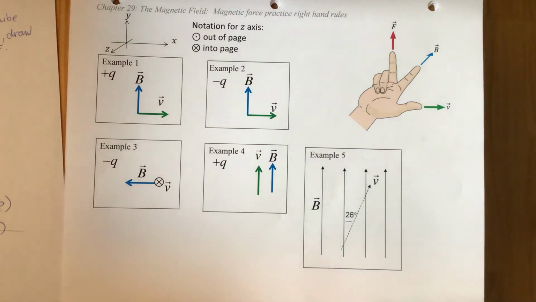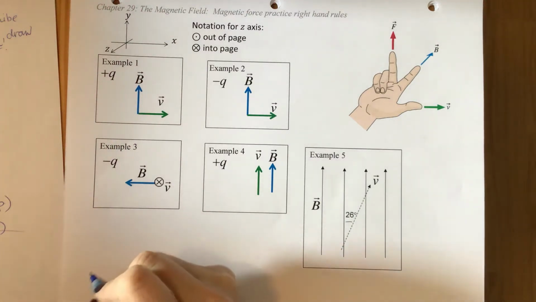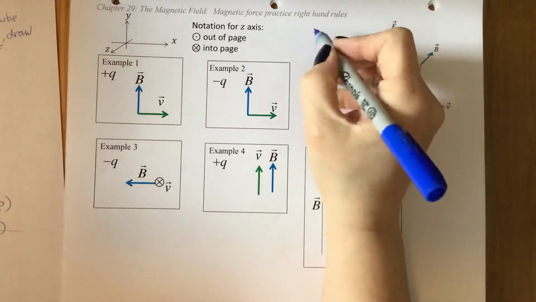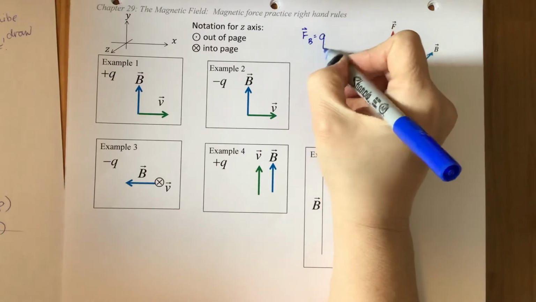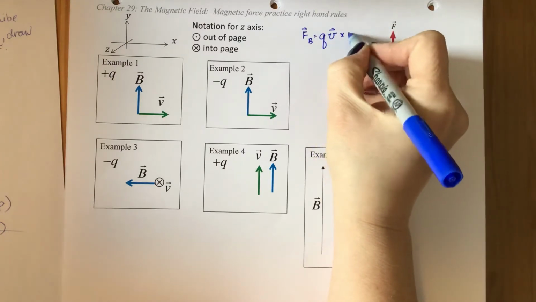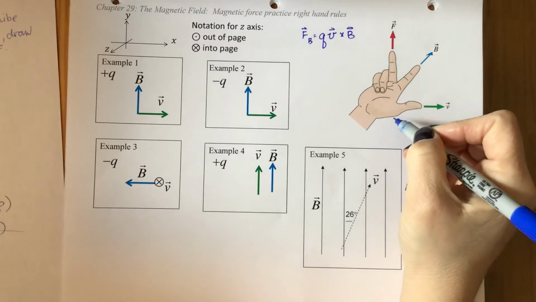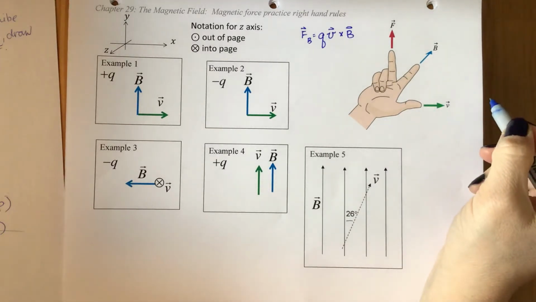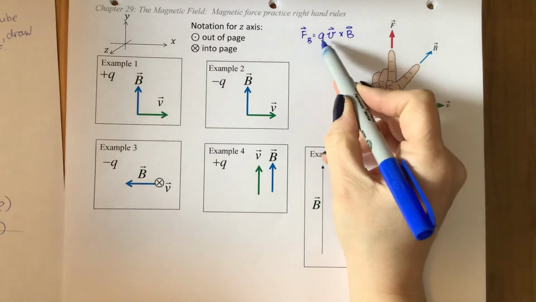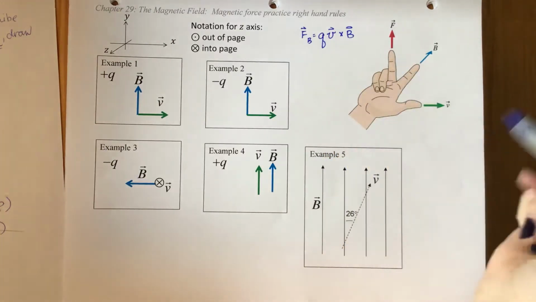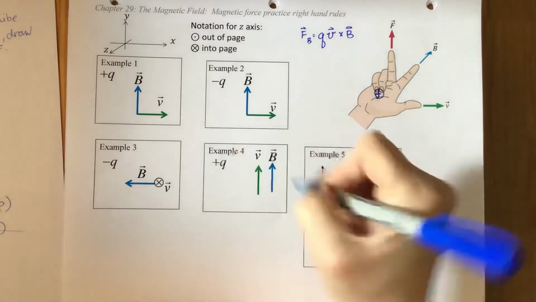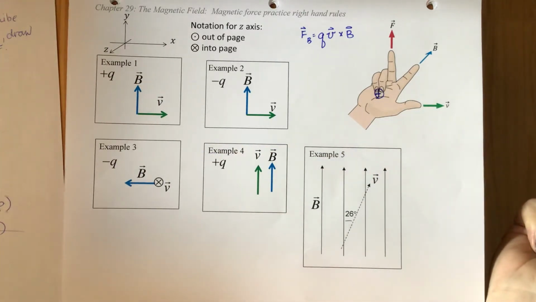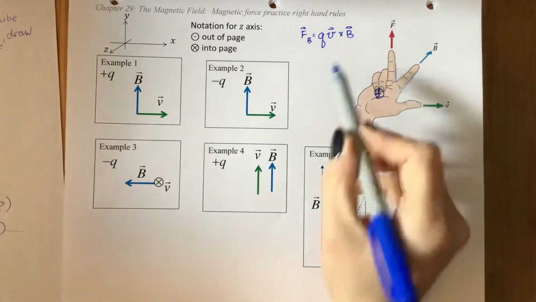For the magnetic force, we'll remember that magnetic force, F_B, is equal to charge times V cross B. That's how we can use our cross product. Or if we wanted to find the magnitude, we can find the magnitude of the force as Q times V times B times sine of the angle between V and B, and we can use our right-hand rule, which applies to positive charges. In this set of examples, let's find the direction of all the magnetic fields. Let's use our right-hand rule first, and then we'll use our cross product just to verify our answer.